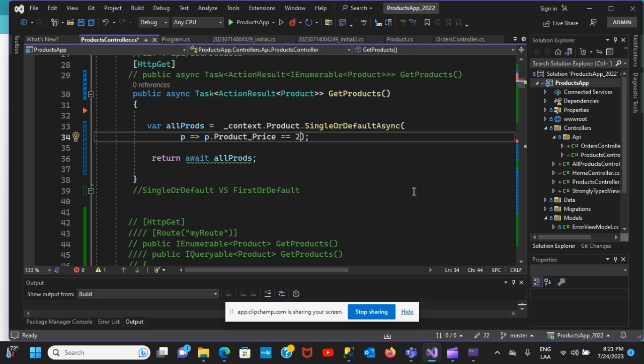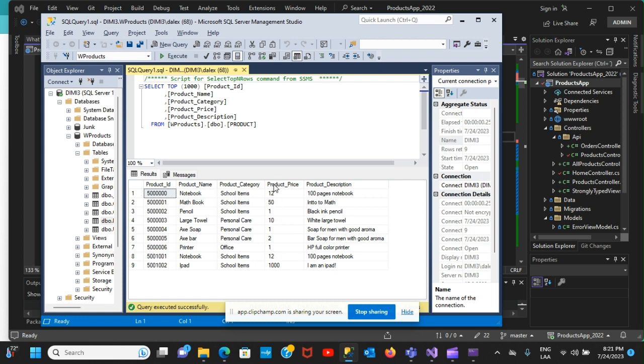Let's go to the database real quick so I can show you. Notice the product price here: we have this one, the Axe bar. This is going to be $2, and it's the only product that has that specific price.